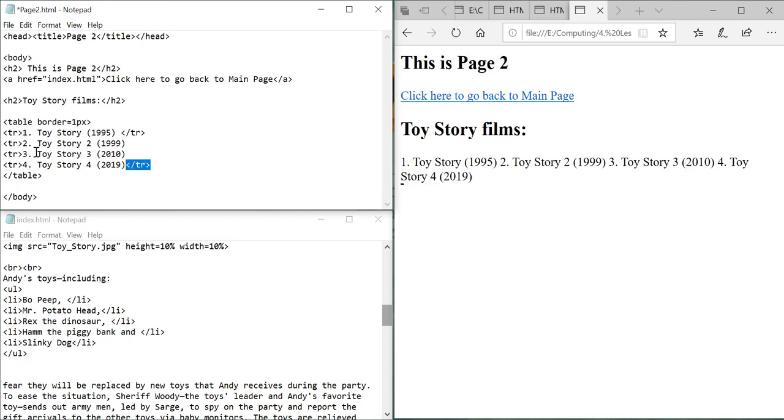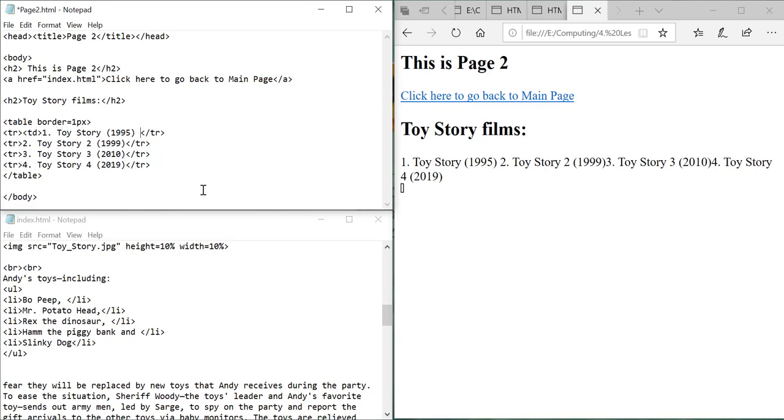And I'm going to copy and paste to close all the other rows. Okay, so I should have 4 rows. Okay, specifying the rows is not enough. You also have to specify the table data.